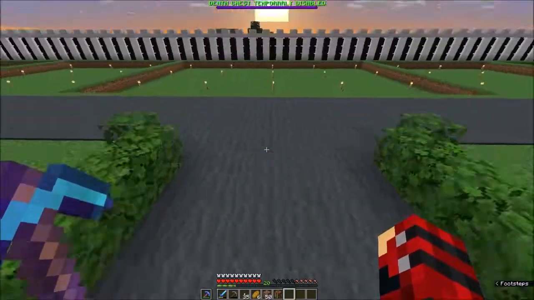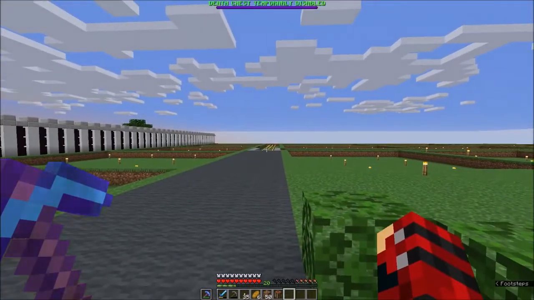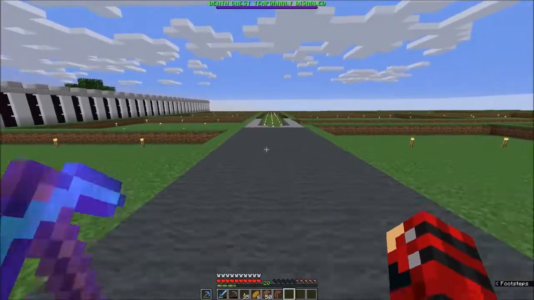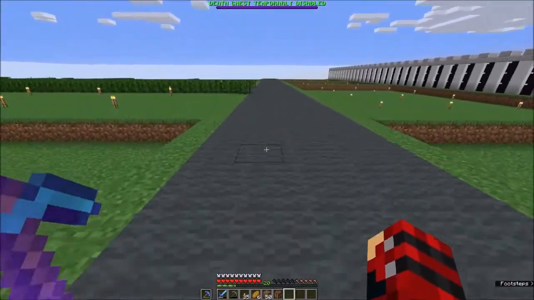You can see we got most of the roads laid out now. I think that side is completely done for roads. This side I still need to do. Got over to the crossroads. That's it. I got the torches laid out. I haven't laid out the rest of the cobblestone yet.